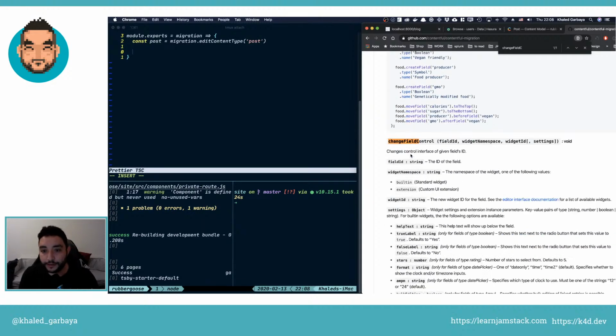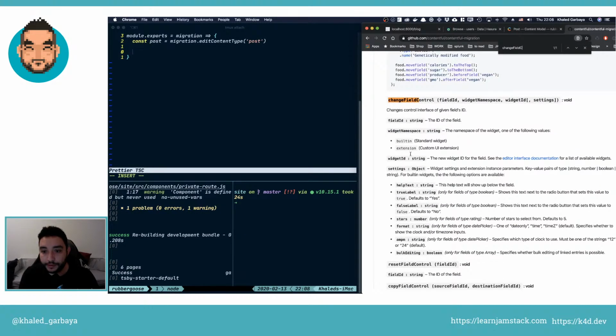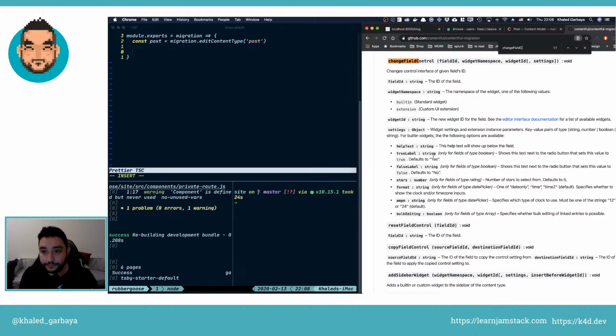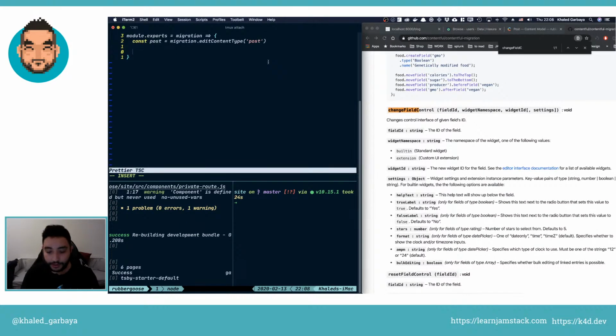So yeah, it's here. So we will have post dot change field control, and then we give it the field ID. So we have slug as the field ID. The namespace of the widget, one of the following: built-in or extensions. Standard widget.